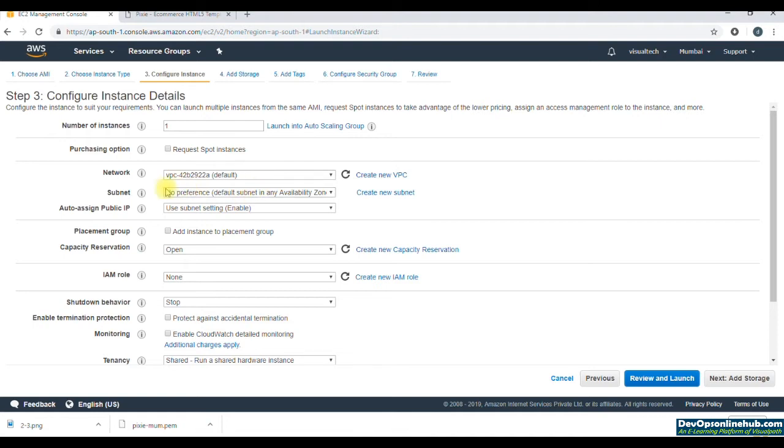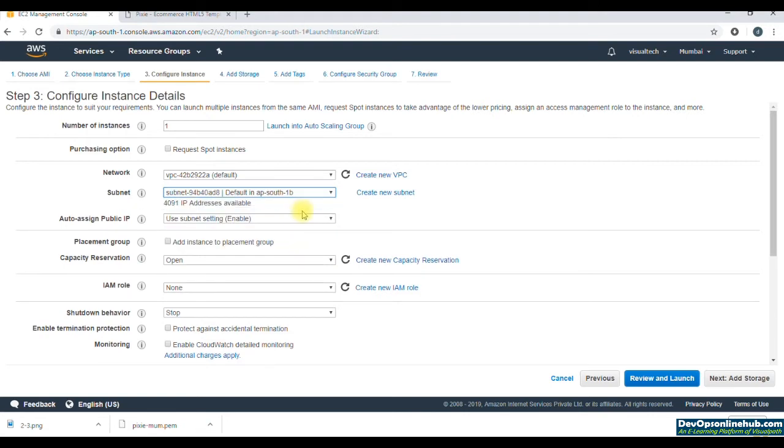But if you see in the subnet section, in the network subnet, here we have two subnets. A subnet is associated with a zone. So this subnet is in South 1A, the other one is in South 1B. So I'm going to select the next one, 1B.